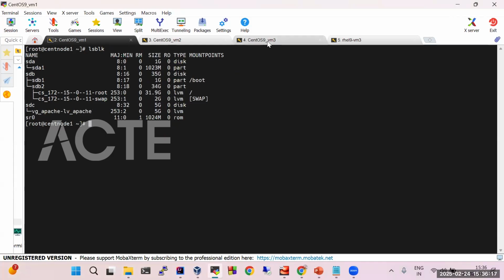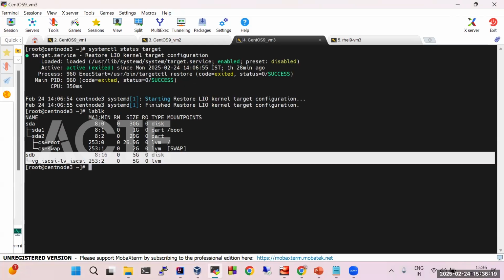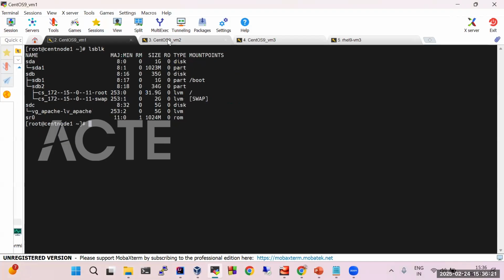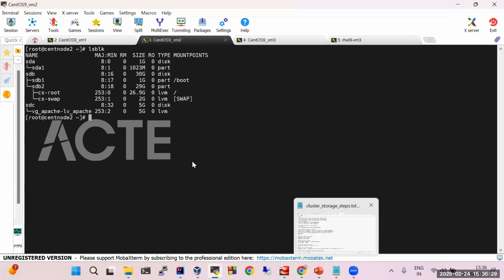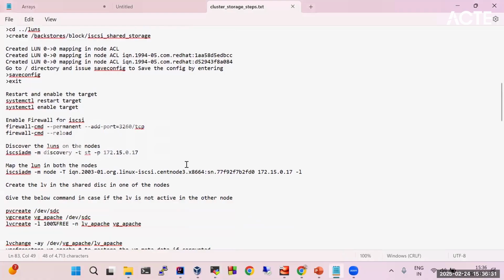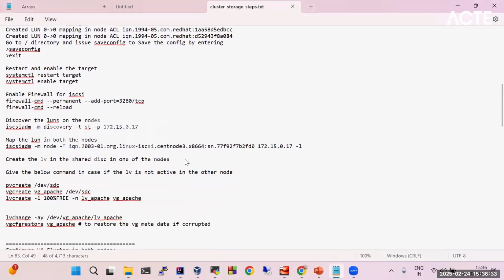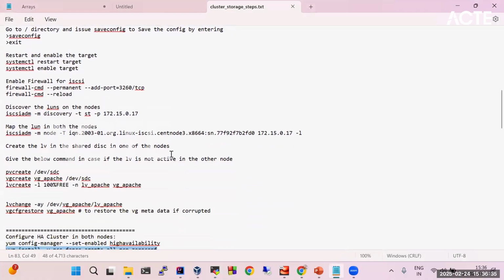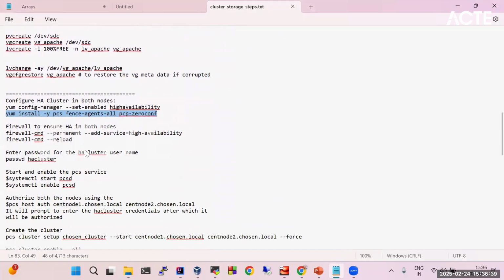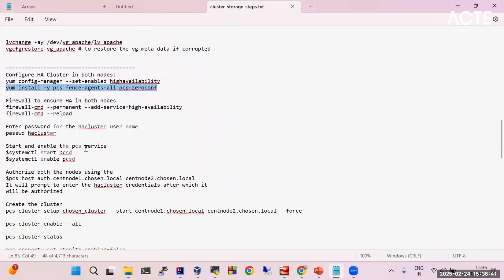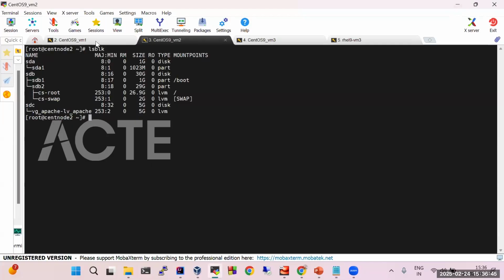In the iSCSI server it is SDB, and in the nodes it is SDC. So the storage is available for us now, and I'll try to install this on the nodes.